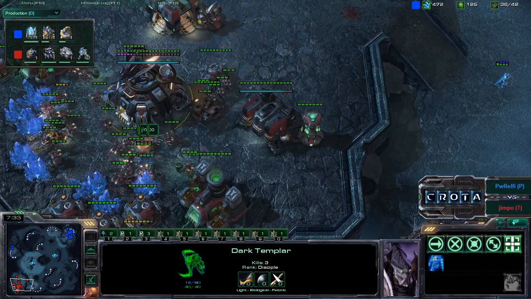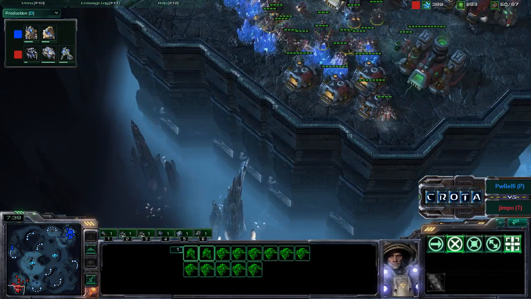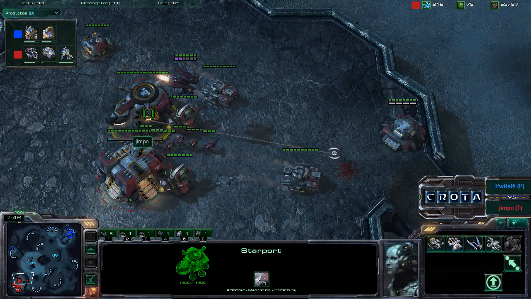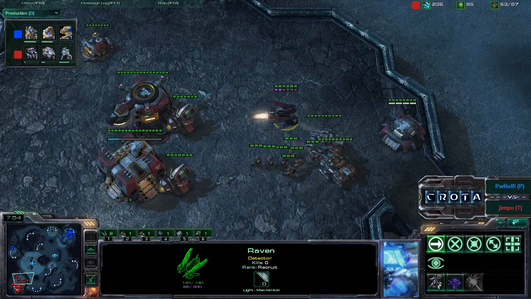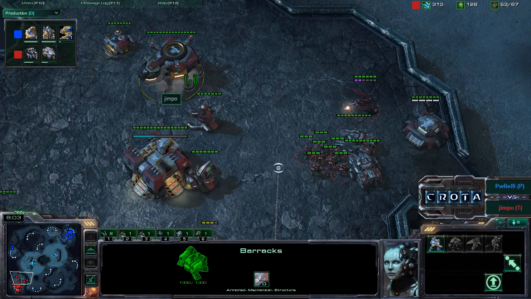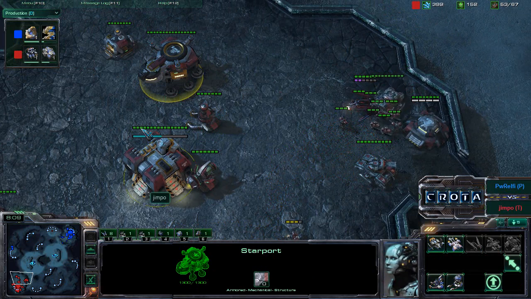One Dark Templar trying to get as many kills as possible, getting perhaps 2 kills, and that was it. So all of that very, very aggressive teching coming in from Power Elfi, neutralized so quickly by one Raven. Jimpo knowing the timing and getting that timing absolutely perfect. And now on the move, perhaps we are going to see reactors, a reactor onto this one starport here, allowing for a double training of Medivacs and Vikings.